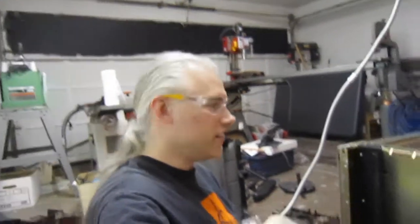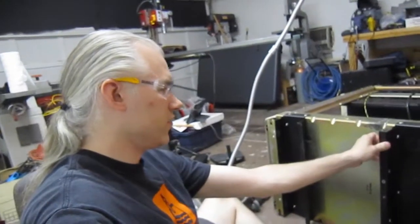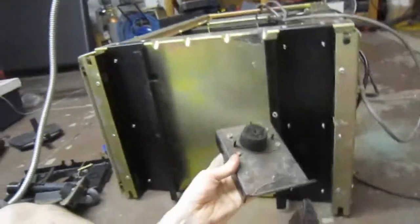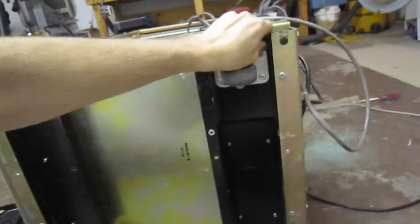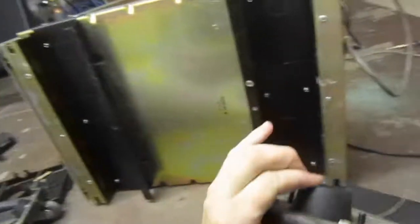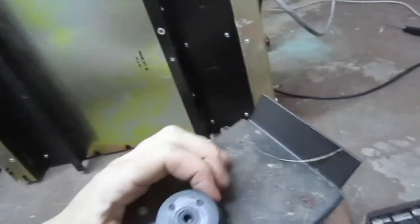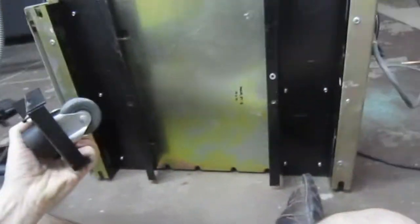We just got the underside of the PDP-11, the casters tore off of there. So these are actually kind of interesting. They sit on a pin like so, and then this is a big rubber bushing, which kind of acts as a rudimentary shock absorber. So that was kind of interesting design there.